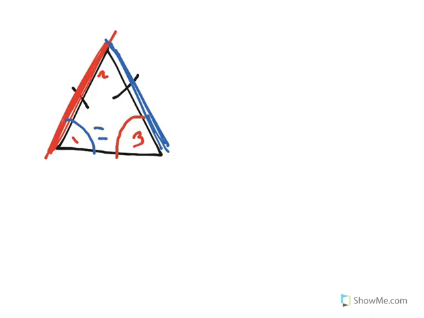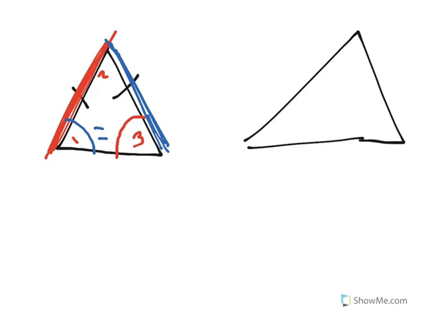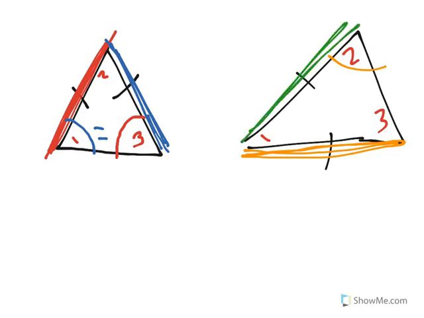Just be careful because the triangles could be rotated in different directions and not always the base angle is on the bottom. So I could have a triangle that looks like that. So this is a leg. The only angle that does not touch that leg would be angle 3. Here's my other leg. The only angle that does not touch that leg is angle 2. So 2 and 3 are my base angles, and they're equal to each other. So that's what we talked about prior.